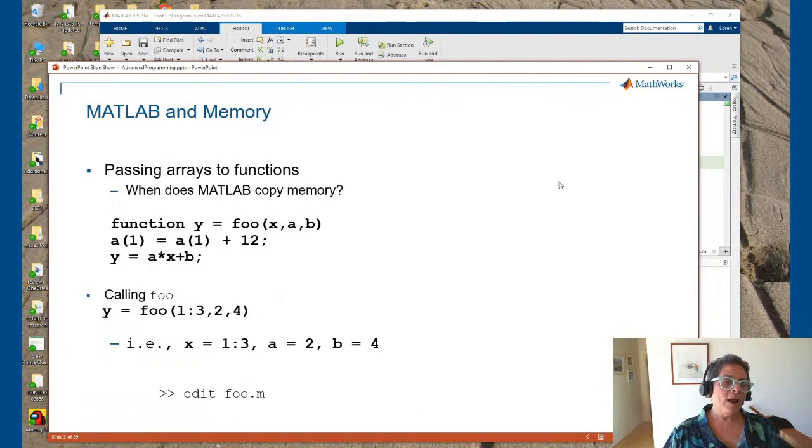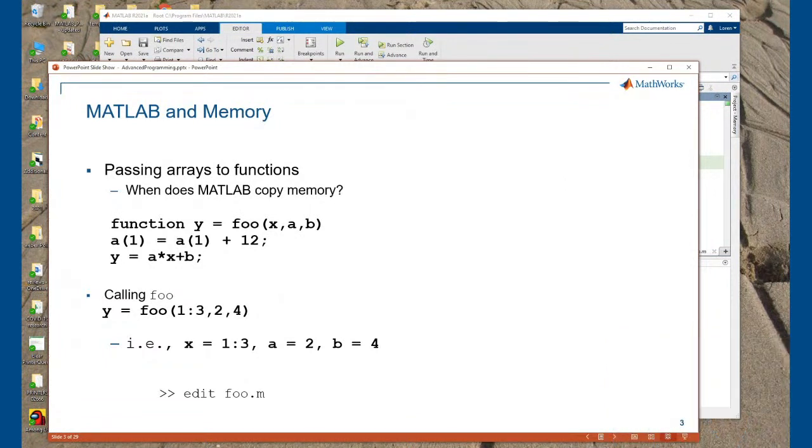So when MATLAB passes arrays to functions, what's going on? Does MATLAB make copies? Does it not make copies of the arrays? And the answer is not necessarily completely what you might expect. So here I have a typical function in MATLAB. You see it's function foo, well named, of course, 3 inputs and 1 output.